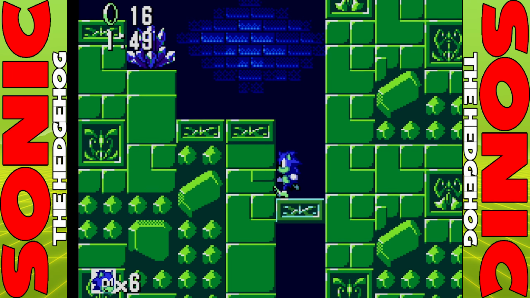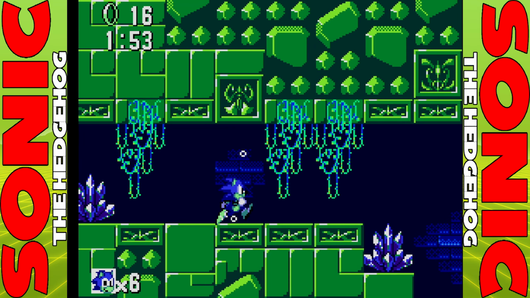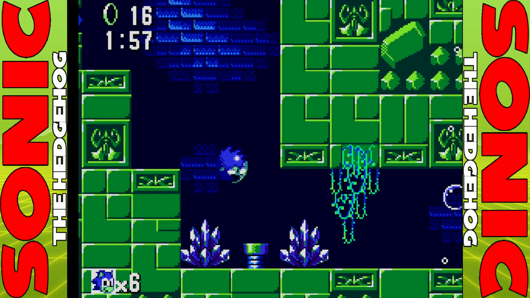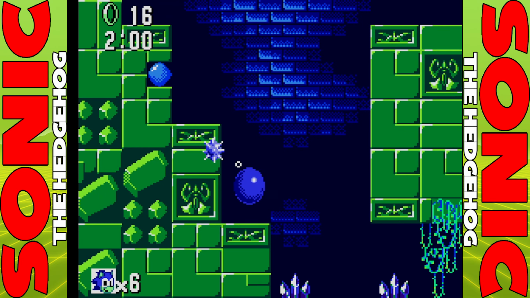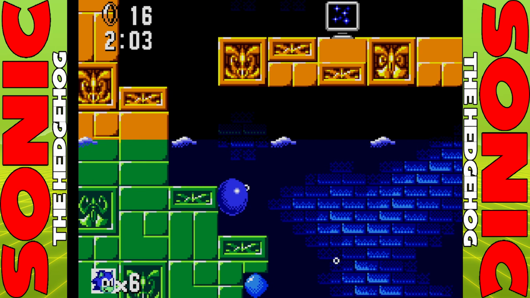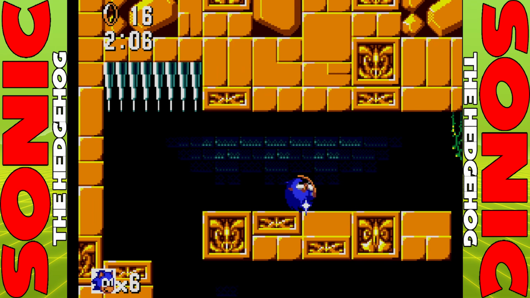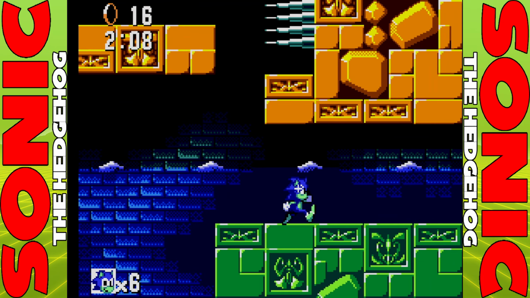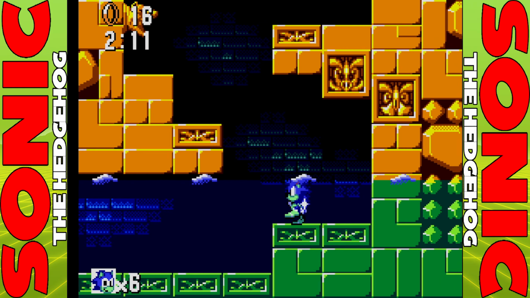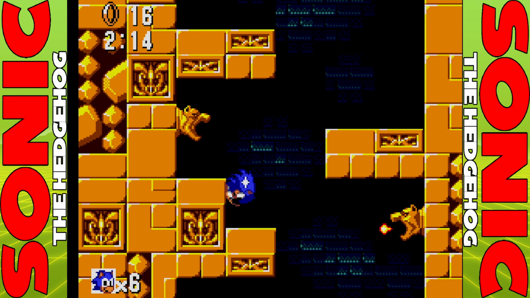Right, a Chaos Emerald on this stage, you gotta be quick. With the lag, that's gonna be touch and go, I think. Right, spiky ball, go away. Oh my god, stop lagging so much. Right, get up there. And you gotta run into some spikes to get the emerald.